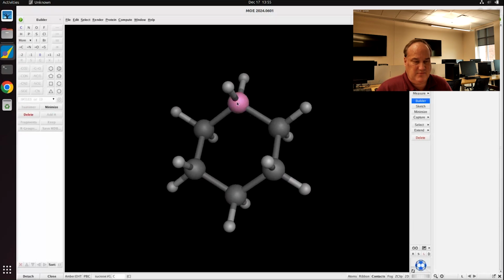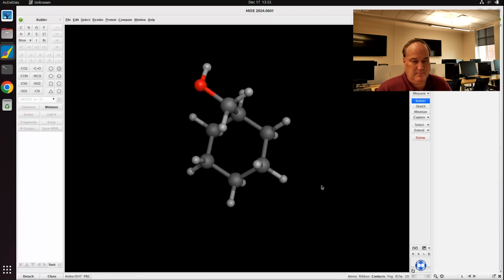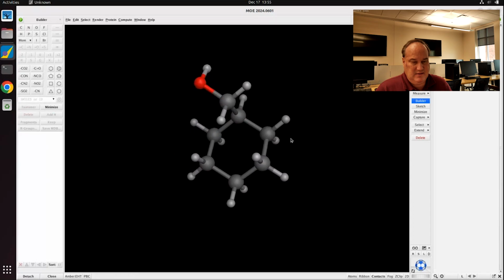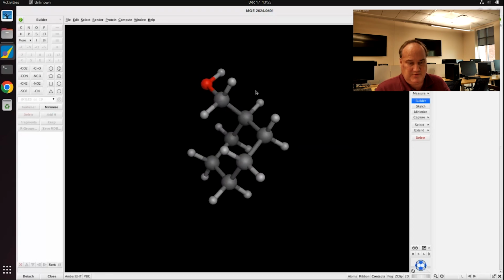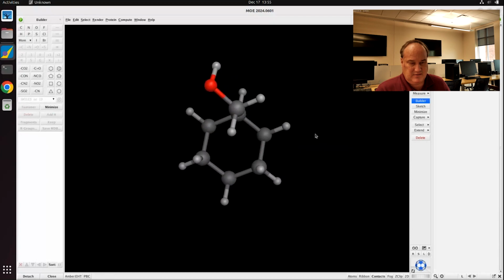So here, if we look at this top atom, this hydrogen's coming towards us, that's a wedge. This hydrogen's going away from us, that's a dash. So on the top, this hydrogen needs to be a carbon based on our structure, and that's coming towards us. And I'm going to click the oxygen here, that's going away from us, right? A couple things about getting used to the mouse control. If you press and hold the middle mouse button, you can spin the molecule like this, right?